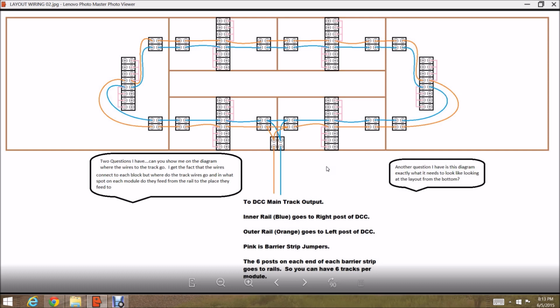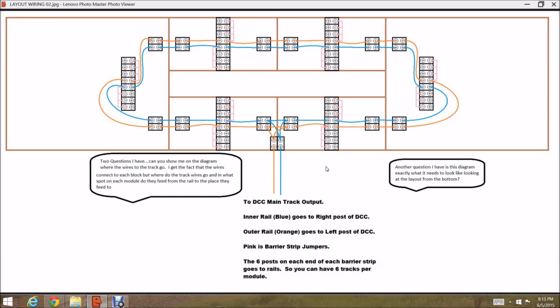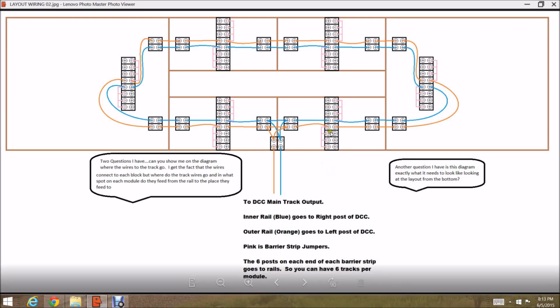So if you want to color code those outer and inner rails with whatever wiring you want to use, you can do so. I have used multiple colors just because I wasn't in a big hurry or didn't want to waste wire just to get the same type of colors. But just mark it down somewhere that the outer rail has to be separated from the inner rail.